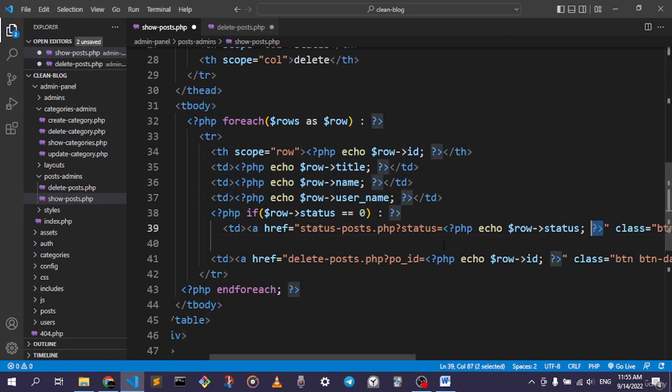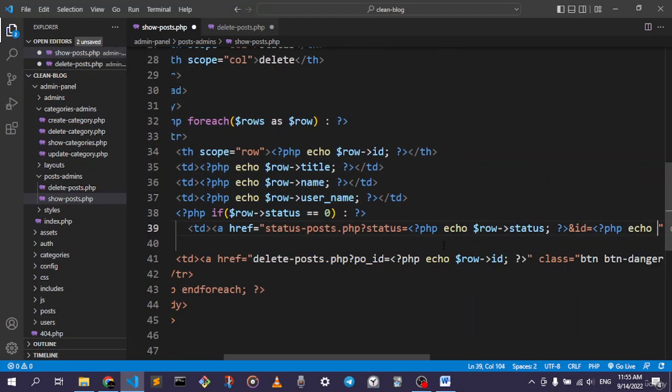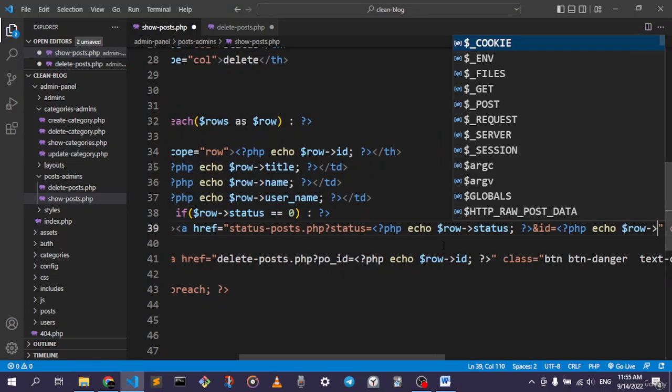So we did it with our status, and now we can fetch it with the ID, because we need to identify which post we're actually updating the status for. To add a second parameter, we use the ampersand sign, and we go id equal to, PHP echo out row ID.